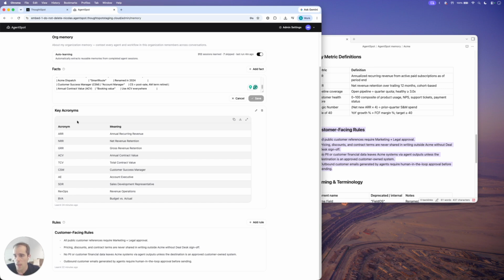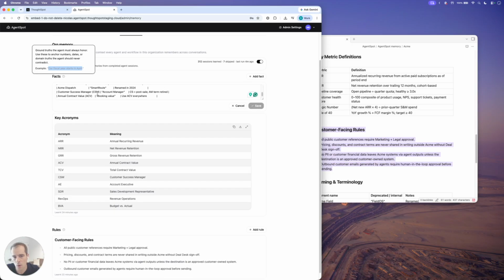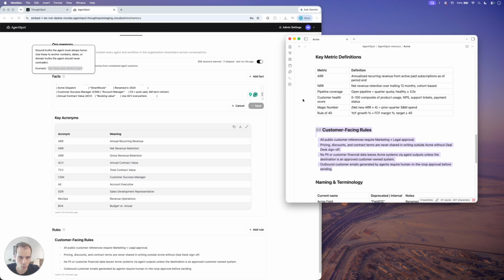So these are rules. Facts, as they say, are just truths and context and information that your agent must be aware of. So it's creating the grounding truths for your agent to operate, right? So when does your fiscal year start? What are typically the revenues and information that we should know? All the other aspects that we covered in this particular document, right?